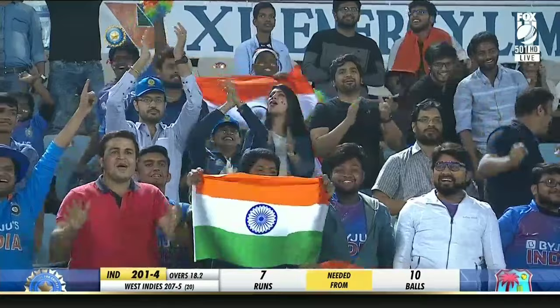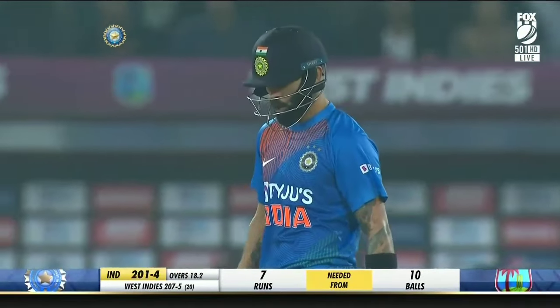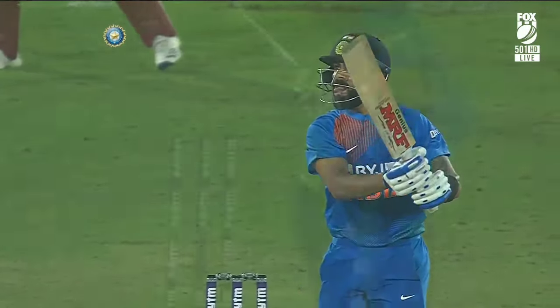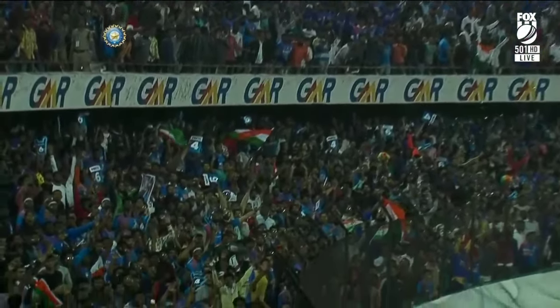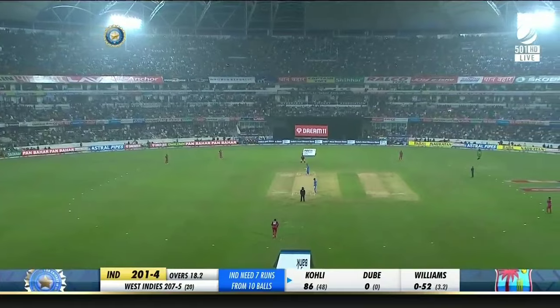Two hundred comes up for India — who would have thought that? Two hundred — you just walk it. It's that kind of ground, but Virat Kohli is that kind of player. Again an incredible shot from the blade of the captain — length ball outside off stump. In test match cricket that foot would have gone close to the ball; this is T20 so he's freeing his arms, nice swing of the bat and into the crowd. Seven needed off ten — India are actually going to win it with an over left, chasing 207. India have never chased so many to win a T20 international.